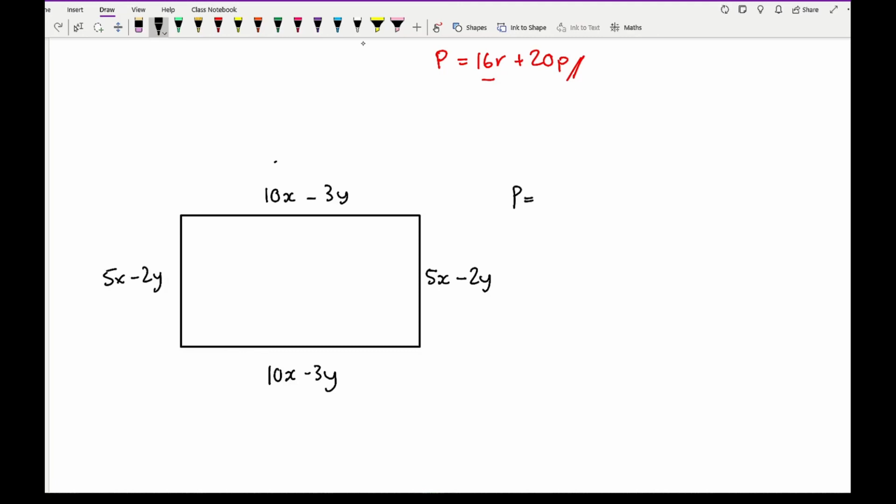Now working out the perimeter of this, looking at the x's first. And again, rather than writing things down, you might want to take it separately. So I've got 10 plus 5 plus 10 plus 5, which is 30. That's going to be 30x. And then looking at the y's, I've got minus 3, minus 2, which is minus 5, minus another 3, which is minus 8, minus another 2, which is minus 10. So that's going to give me an answer of minus 10y. So although you're adding the sides together, you still may also end up with a negative as part of your expression when you're dealing with algebra. So just something to be aware of.